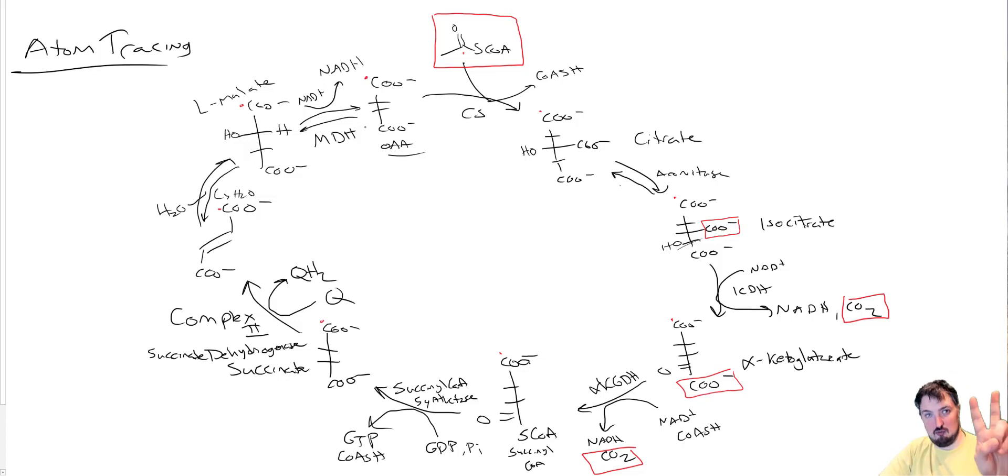So now round two. I'm going to keep it in red, but I'm going to square it. So now it's over here. Now it has been folded over. Remember that that old carbon one, our oxaloacetate, which definitely needs a carbonyl group here, gets folded over. This is our old carbonyl. Now that guy gets folded over, so that's our top one. So that means we're going to lose it after one round. We haven't gone through a complete two rounds. So carbon one of acetyl-CoA lost after one round.